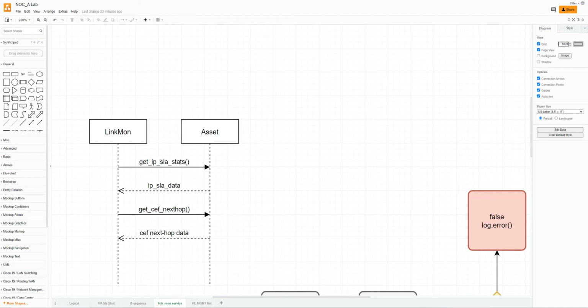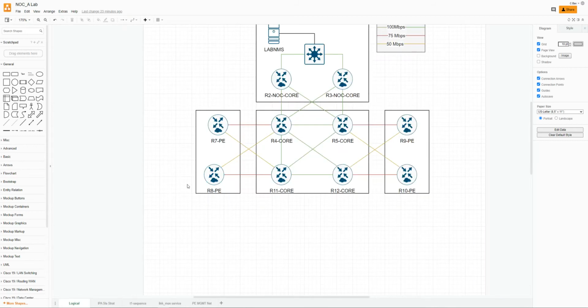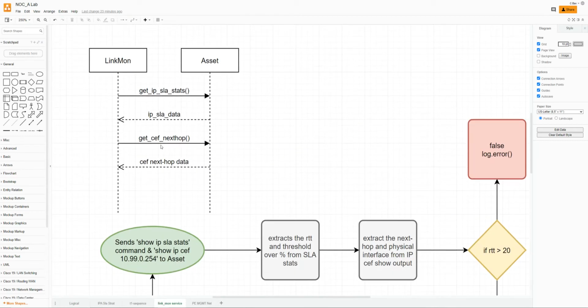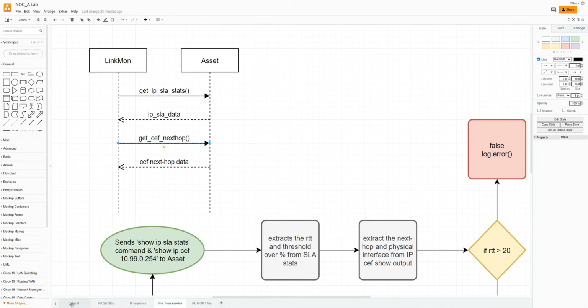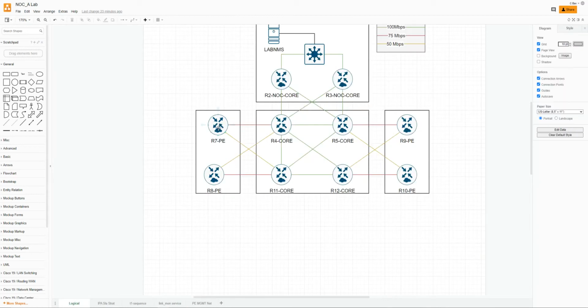What I mean by that, let's go back to this diagram, is that in this step I'm asking the router to tell me what your physical interface and the next hop are when you recursively look up the route to get to this router here.